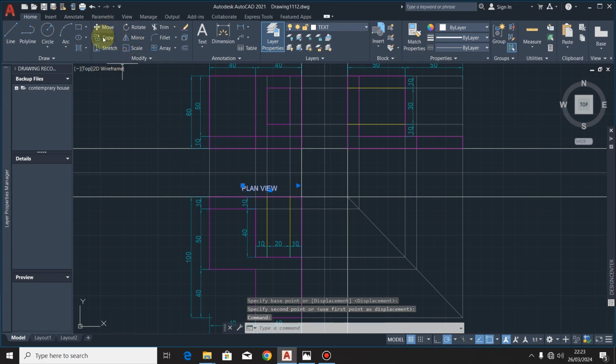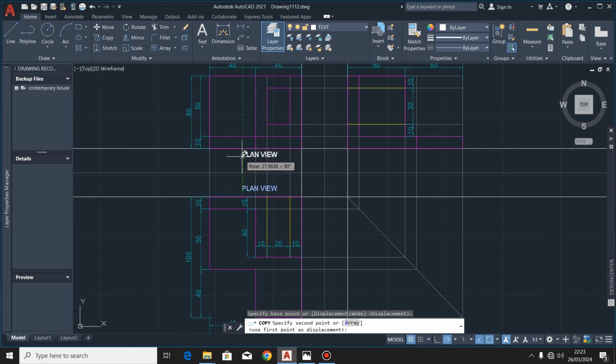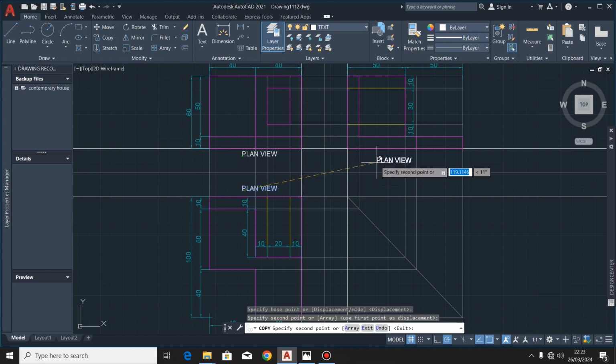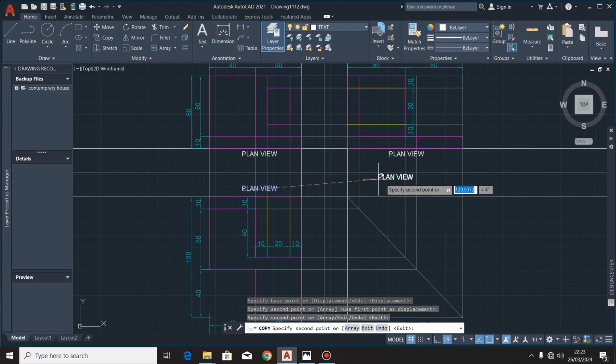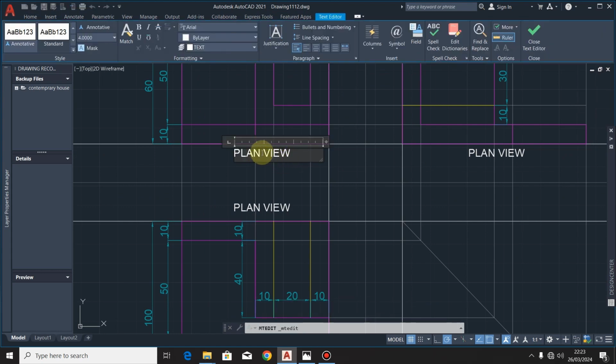So after that, I'll copy it here, also there. Then I'll double click on the text and edit it to front view.